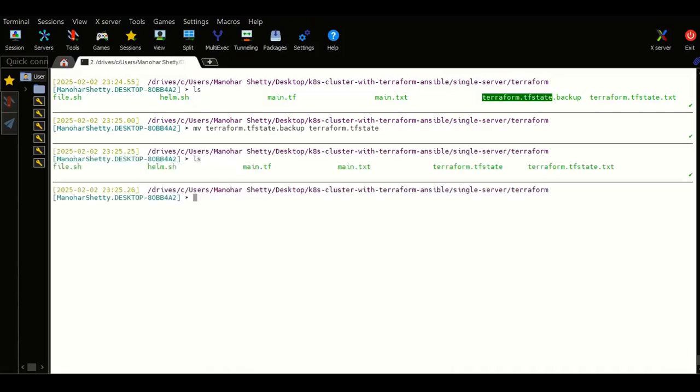Once that is renamed, we have to do Terraform refresh. Refresh reflects the current state of the infrastructure by querying the real-time resources. So to get the current state of the infrastructure, we have to do Terraform refresh.